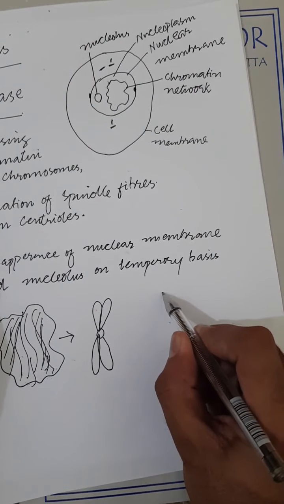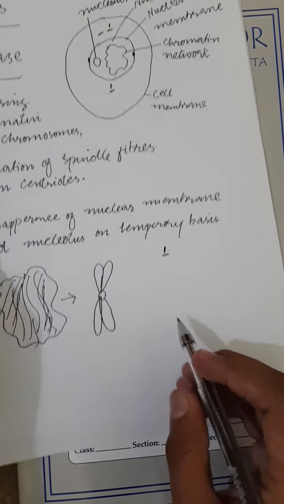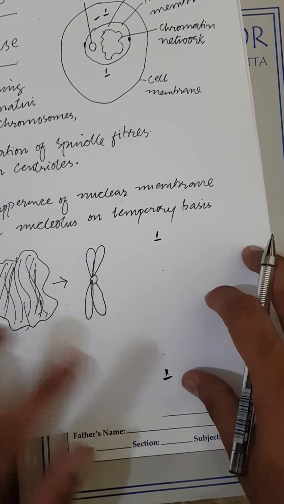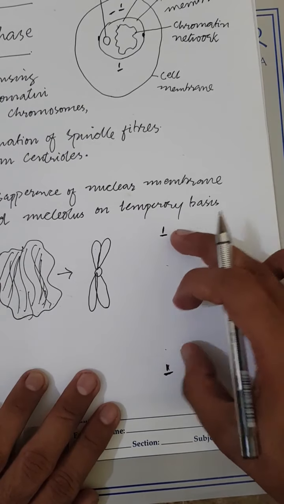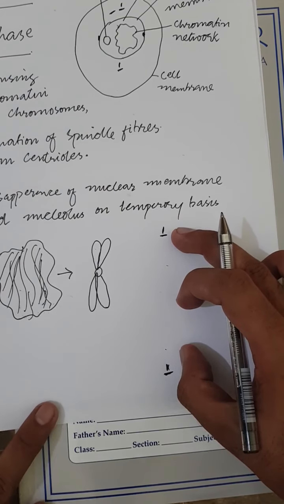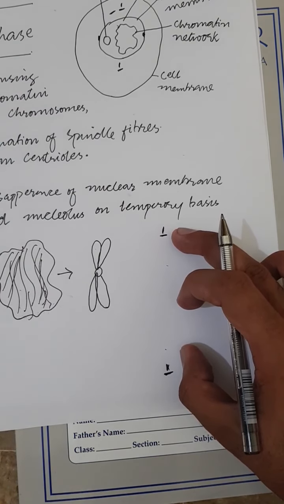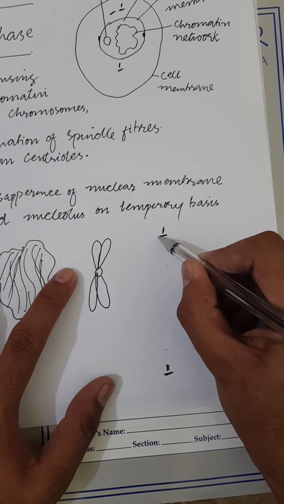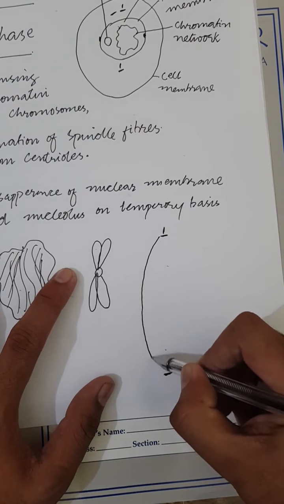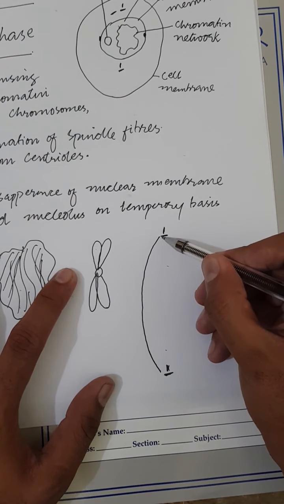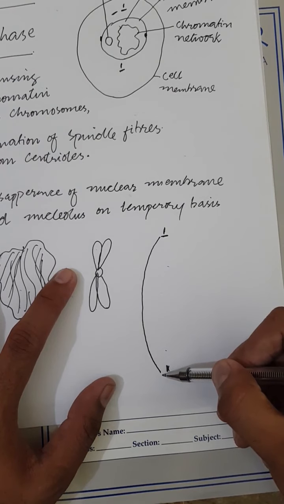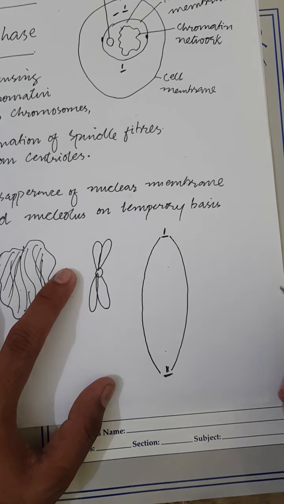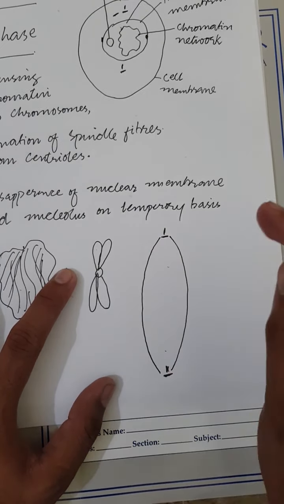So if you look into your book as well, we have these 2 centrioles which have now moved in opposite directions. These spindle fibers which will emerge out of the centriole will be of 3 shapes. The very first they will call continuous fibers. It is emerging from this pole and going towards this pole. So this will be called a continuous fiber. This is one form of the spindle fibers.